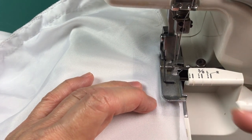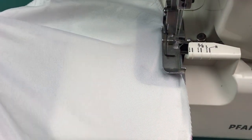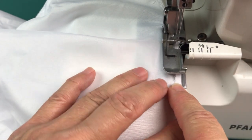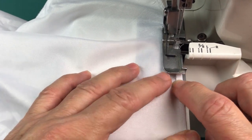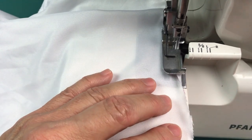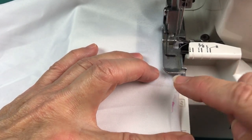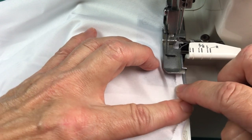Okay, I'm running into the problem where I told you I'm around a curve, and it's really hard. I might be coming out of it now. It's really hard to keep it folded and going in. And so sometimes you have to sew for like a half an inch and then readjust it and sew another half an inch and readjust it just to get around those curves because a hem is not straight across. I think we're coming out of it now. See right here? You're on a curve, so we are going to hold it here.